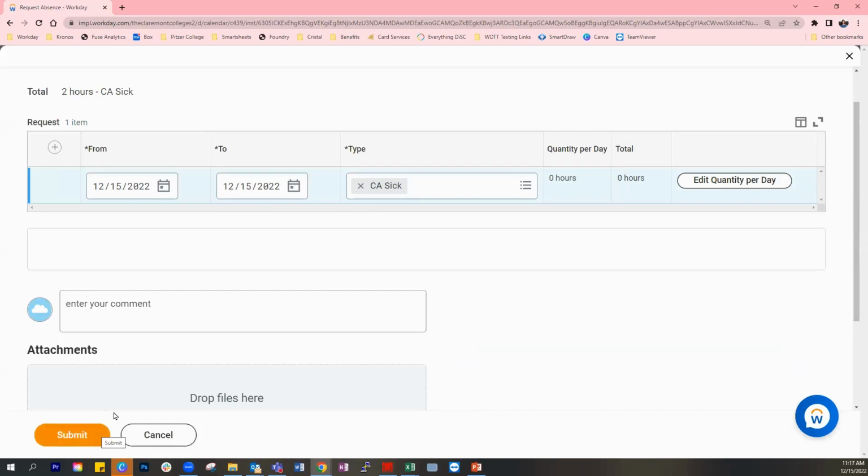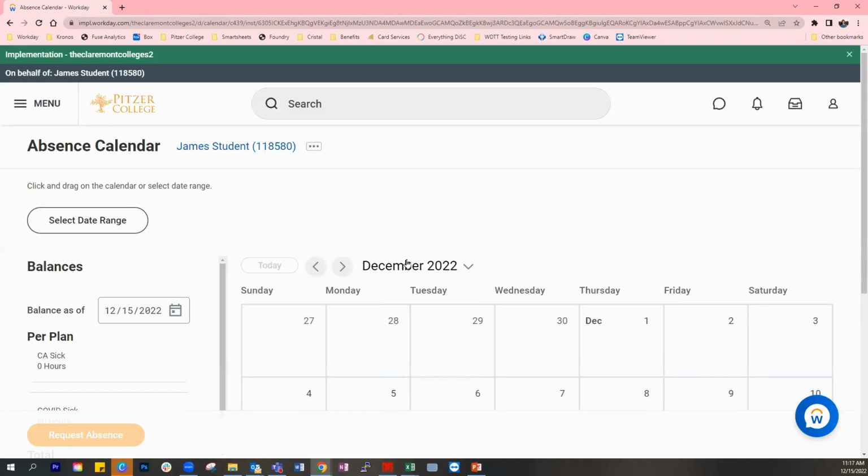When you submit your hours, these hours are going to go to your supervisor for approval. Okay. And on your time card, they won't display until your supervisor approves those hours. So it's very, very important that you're entering any California sick time as it happens, as you use it, so that there's no delay in it being captured on your time card, because there is an approval process that goes into play. Okay. Any questions or concerns on requesting California sick time?